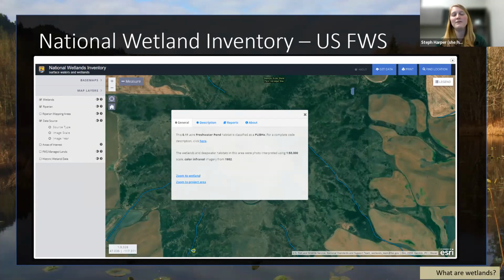The one caveat about this inventory is that it does not include every single wetland on the landscape. It would be amazing if we had a tool like that, but unfortunately, this is not that. It is one tool that we can use to try to identify wetlands. The other caveat is that it's not accurate, so it goes the other way. If we go out to a place where this map says there's a wetland, there's a potential that there will be no wetland there, that it was misidentified. Maybe it was a historical wetland, or maybe it was just a depression where we thought water was going to collect and it just never did. So if you start exploring with this tool, just know that this is a step in the right direction, but you definitely still need to go out and ground truth these types of wetlands.